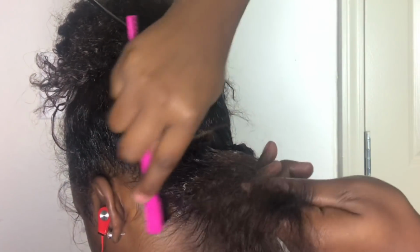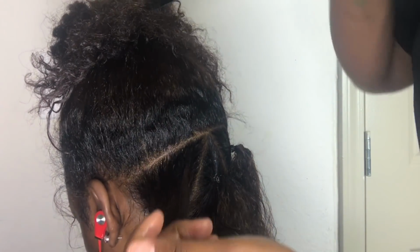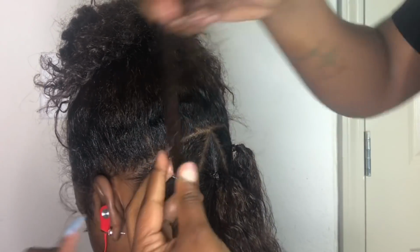And so you rubber band those off with some Eco Styler gel and brush it down just to keep a little moisture in there, because you don't want to use edge control, since she wants to keep it up for a long time. So I just use Eco Styler gel so she can still have a little moisture in her hair and it won't flake up in the future.